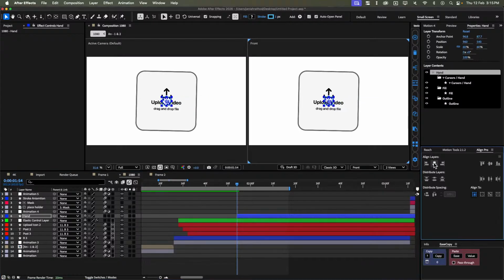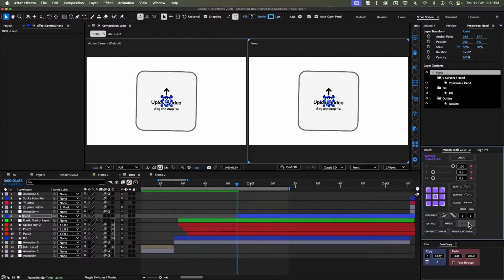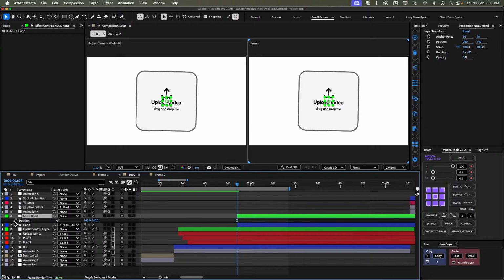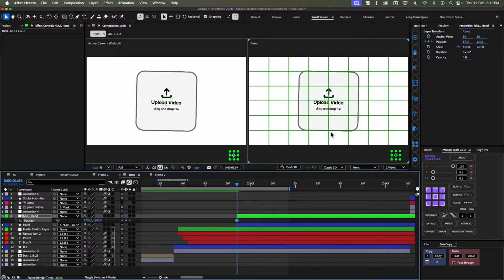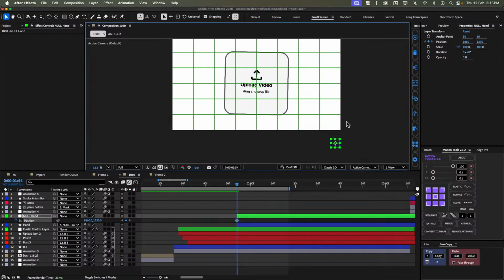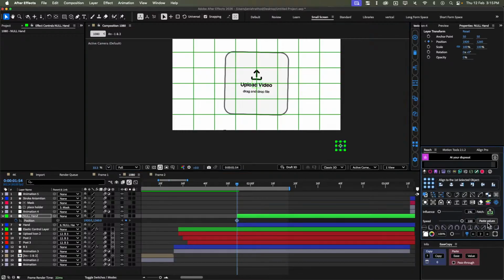I will center, go to Motion Tools, add a null, the position keyframe, move this out of the frame. Okay, I'll turn on my grid and place this out somewhere around here, go around 14 frames forward, or let's go with 21 frames.